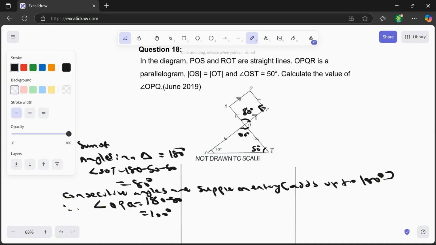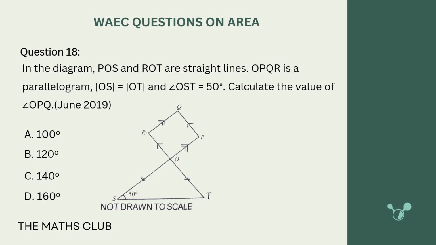You must give reasons behind everything that you're doing. You don't just put answers and expect that the teacher will understand what you're saying. When you're solving questions, solve it as if you're explaining to a child, so that the teacher can give you the full mark and you can know that you actually understand what you're doing. So that is option A.